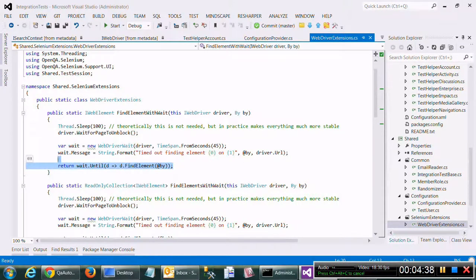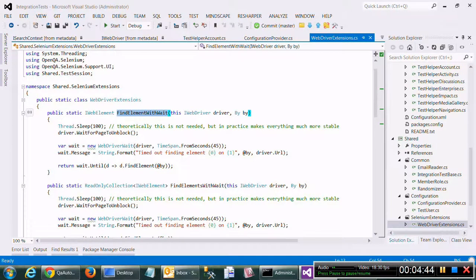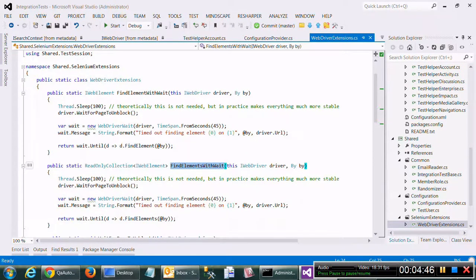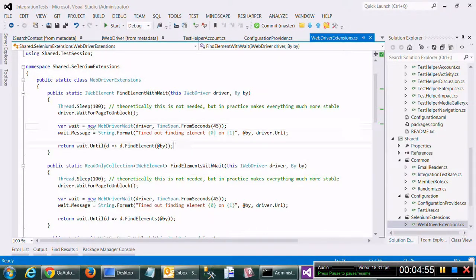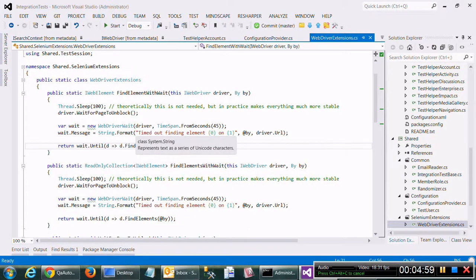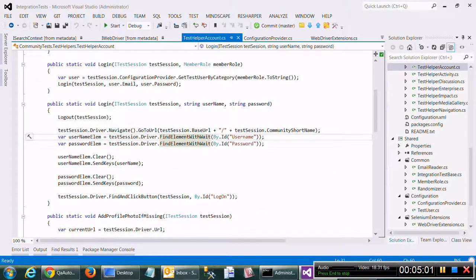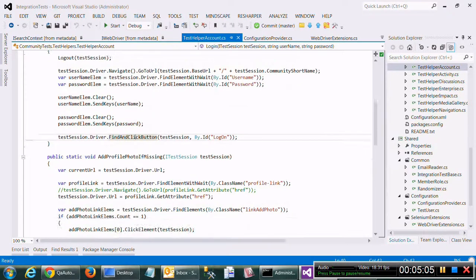You don't need to worry how exactly it works, but that's a handy, convenient override here, and find elements is the same thing. If element doesn't appear in 45 seconds, and it's an arbitrary number, we're going to time out and things will still fail. Other than that, it's more or less out of the box.